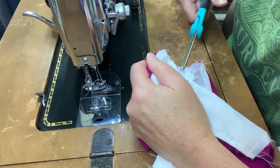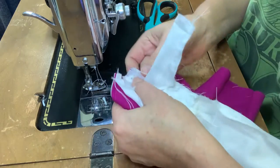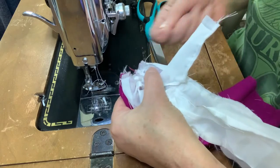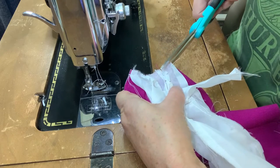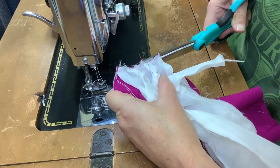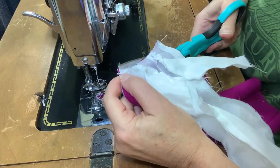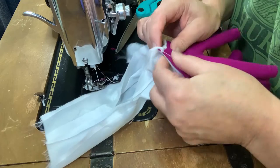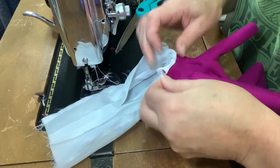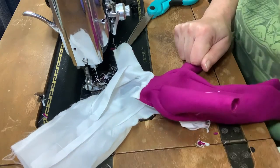But when I get to the actual edge where the zipper is, I'm not going to cut it super short, because the zipper is rigid and it's hard to tuck in. So I'm going to keep it kind of long, maybe even to that quarter inch length. Then I'm going to cut in and trim the seam to 1/8 inch towards the center and then back out more towards that quarter inch seam, on each side. All right, now I'm pretty happy with that. I'm going to trim the extra threads, and I'm going to be right back after I press this.